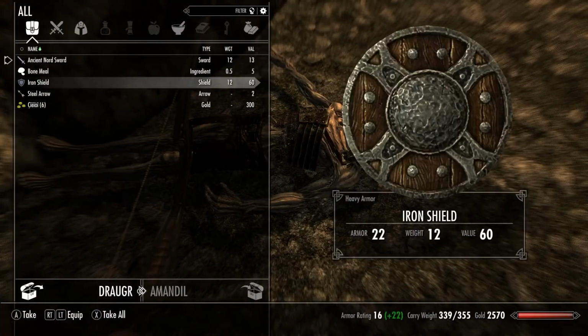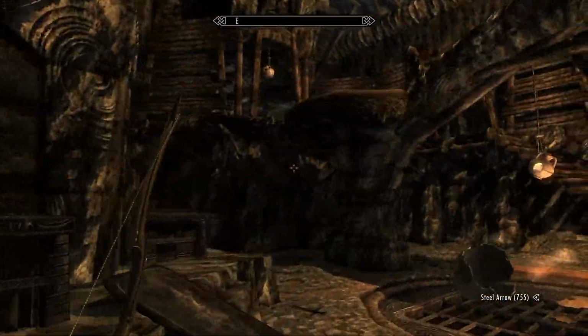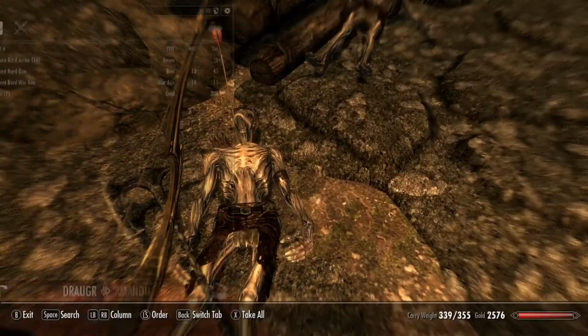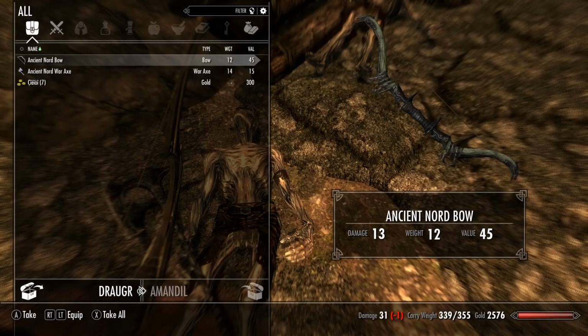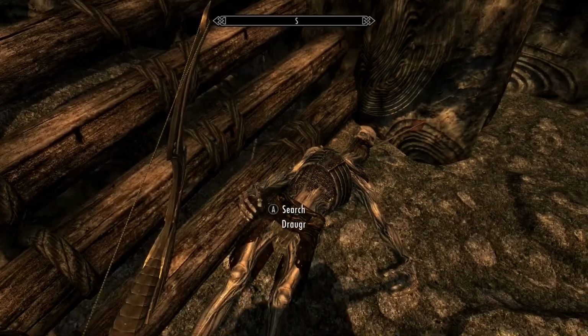Silence is key. That's how we do it here on the cold front. See anything to loot? I think that's all for this area. That's all there is. 13. No, that's not better than mine. There you go.